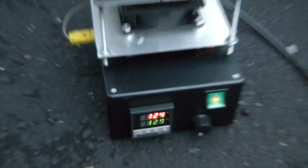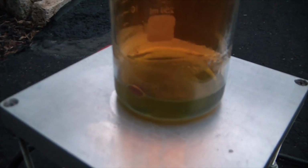The reaction was moving at basically a snail's pace at ambient temperature, so I threw it on the hot plate. And you can see now things are progressing much faster. The quarter is dissolving.